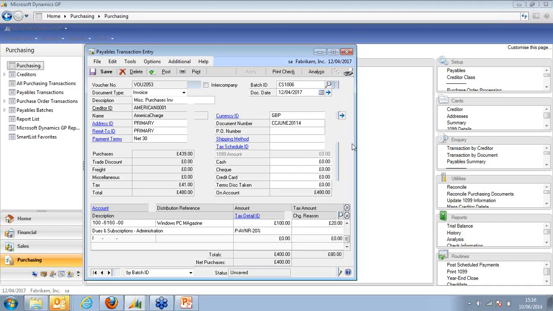I like looking at the edit list at this point because it actually gives us a good view of this transaction.